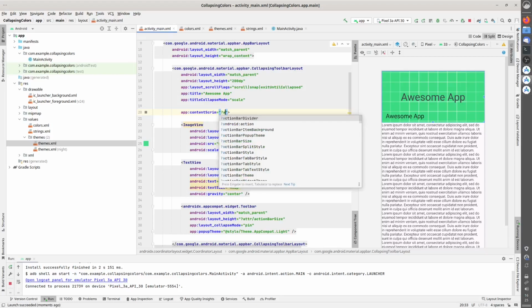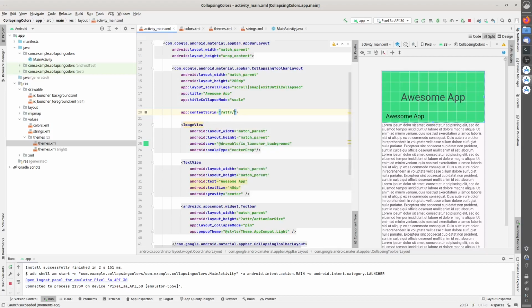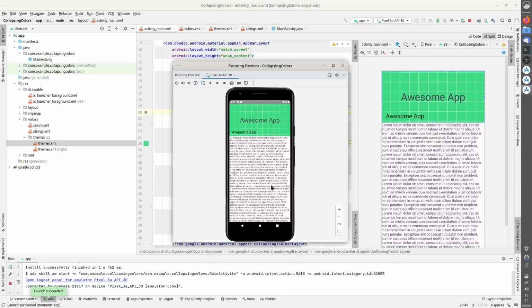Actually, color primary. So we test it, and as a result, now the background color of the collapse toolbar layout is now the color primary. So this is done already, and now we adjust the title.